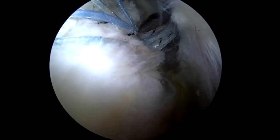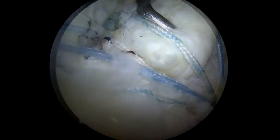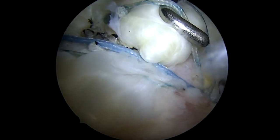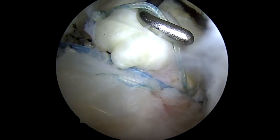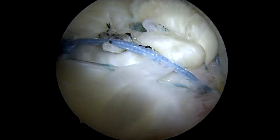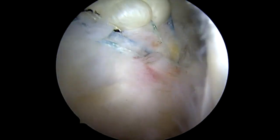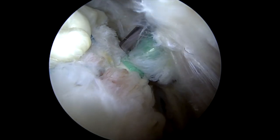Here's the anchor going in. As we do this, I may do a little bit of fine-tuning with the probe here to make sure that I've got maximum spread on my sutures and make sure that compression is evenly applied across the tendon surface. The probe allows you to fine-tune that as you go. Bring the probe out once we're pulling that down, and you can see how that makes sure there's no dog ears whatsoever — the tendon's nicely compressed against the footprint. That looks pretty good here from the bursal side. We'll insert our anchor and cut the sutures and take one final look.